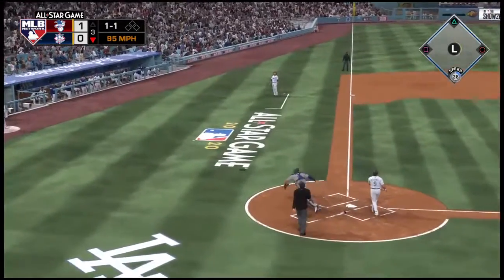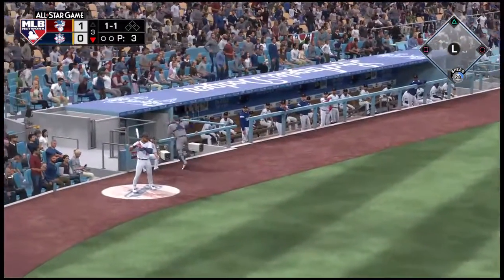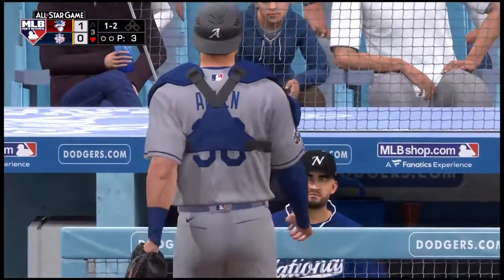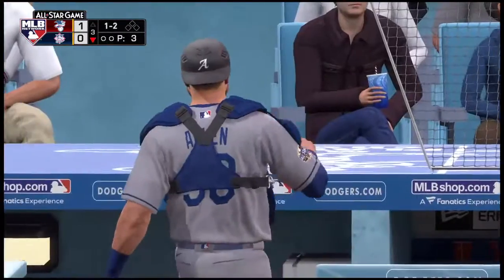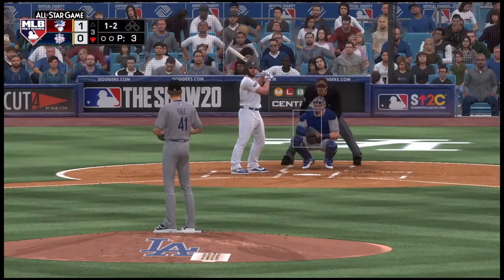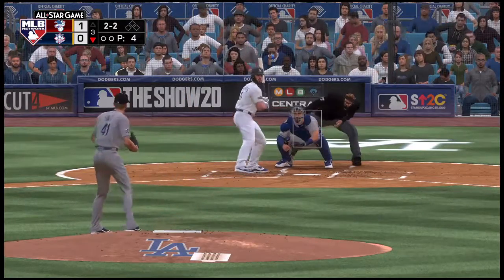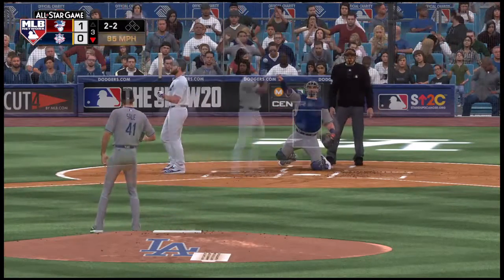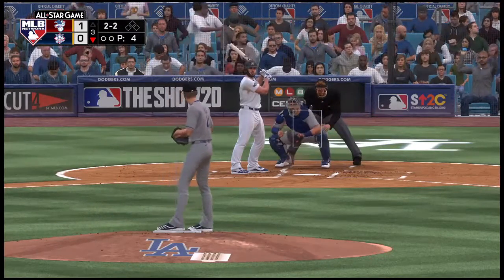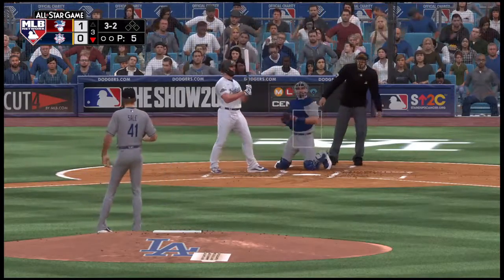Popped him up. And no one will get this one. The 1-2. And he missed with this one up around the noggin.